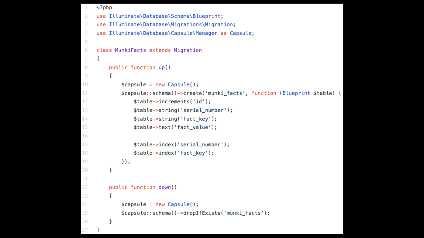Indexes are created at the end of the up function. And remember, texts and blobs cannot be indexed, and you cannot have more than 64 indexes per table. Yes, there are some modules that have more than 64 columns, namely smart stats and fans and temps. They're pushing 200, 500. The down function is run if the table is rolled back. Because this is a new module migration, the table is simply dropped if it exists.